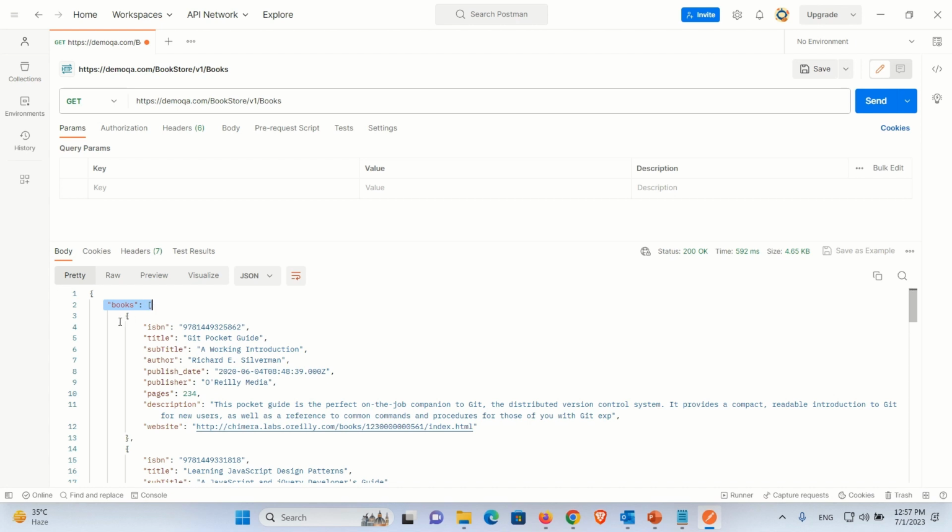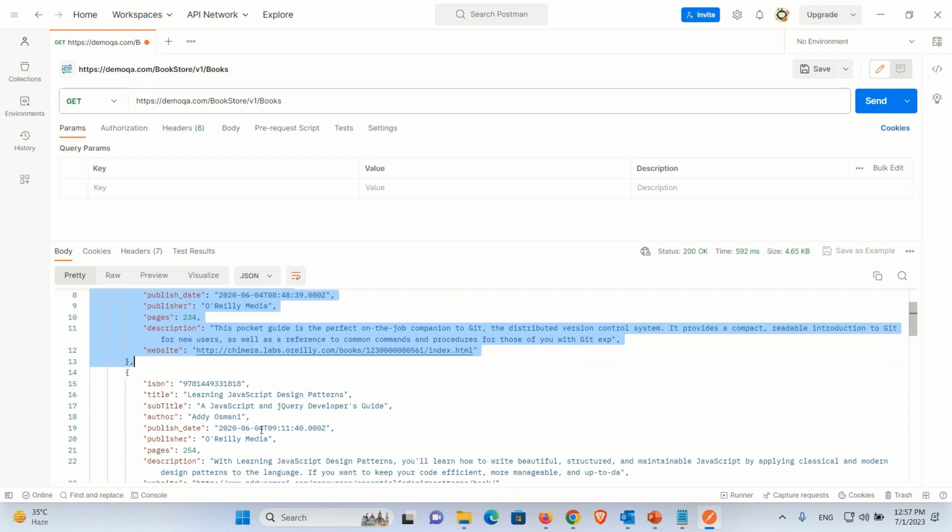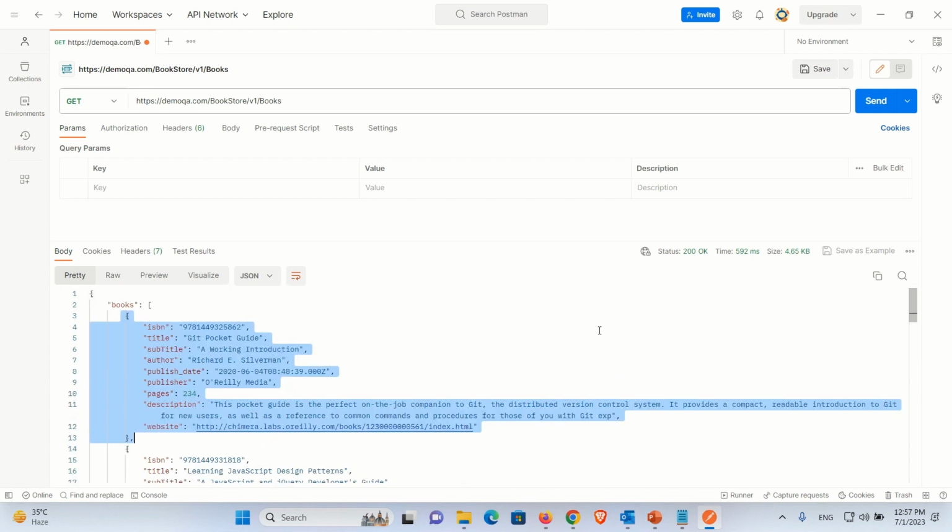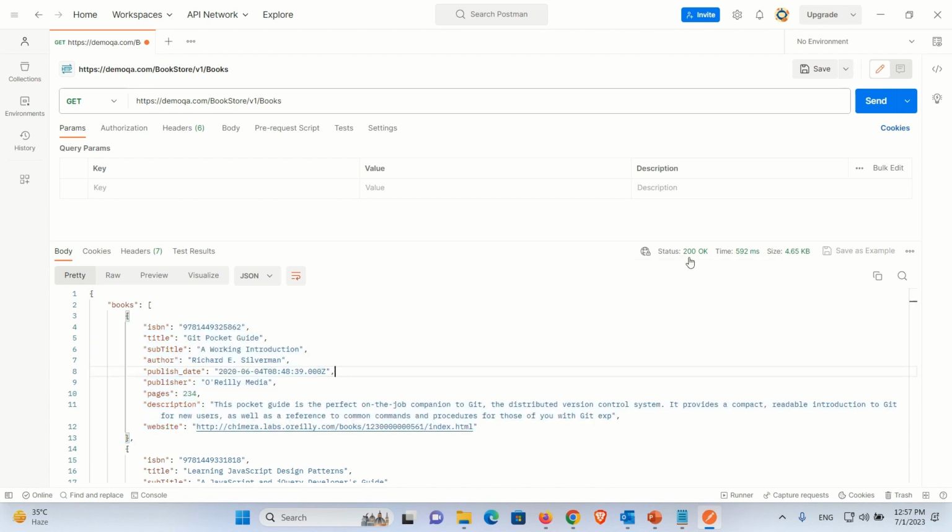These are all the books, and in each section we have a single book's information available. Here you can see we have received status 200, which means it is a successful HTTP request. We can validate this 200 response as well, but I will discuss it later on.